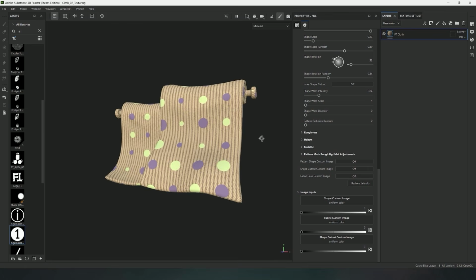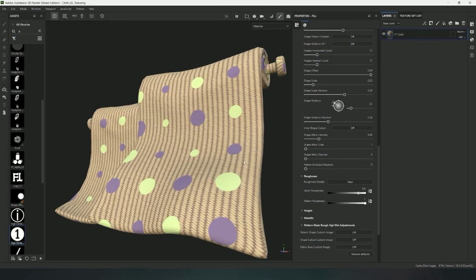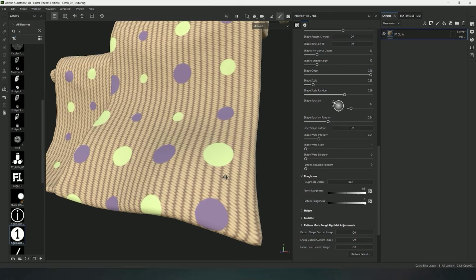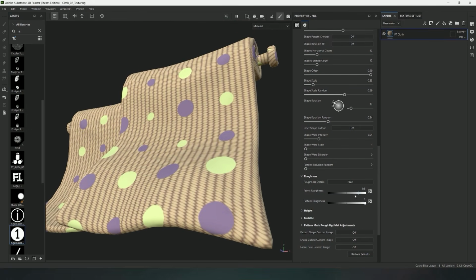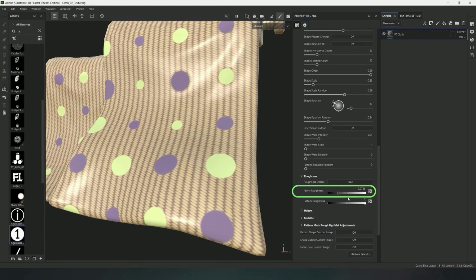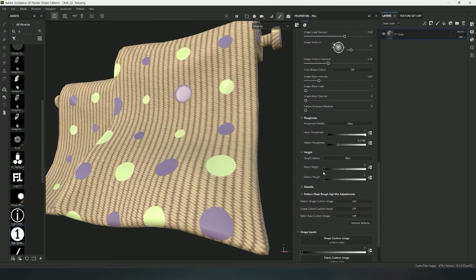I completely forgot to mention that this generator has settings for PBR texturing. And it has separate parameters for adjusting roughness, height channel, and metallic. The basic sliders are simply for adjusting the gloss, height, and metallicity for the fabric texture and pattern. The top parameter allows you to change the value for the fabric texture, while the bottom one changes the pattern value. The settings for the height channel and metallic work in the same way.